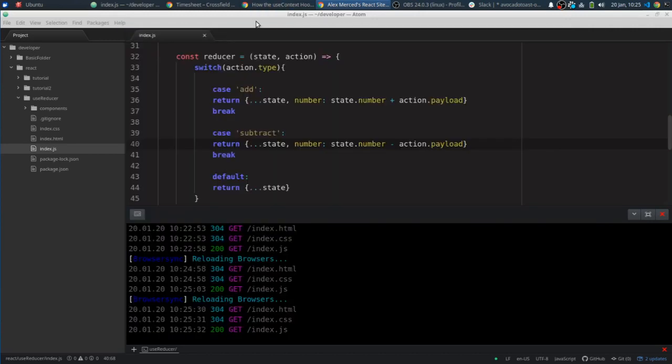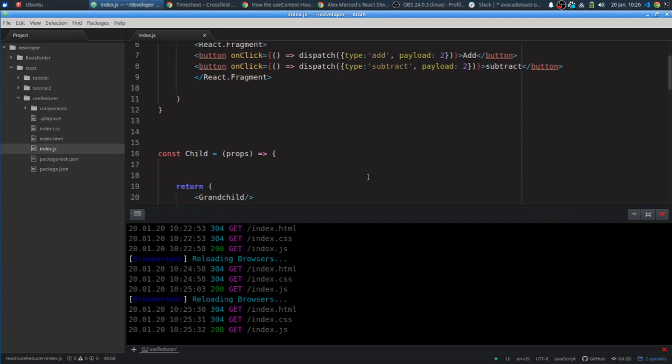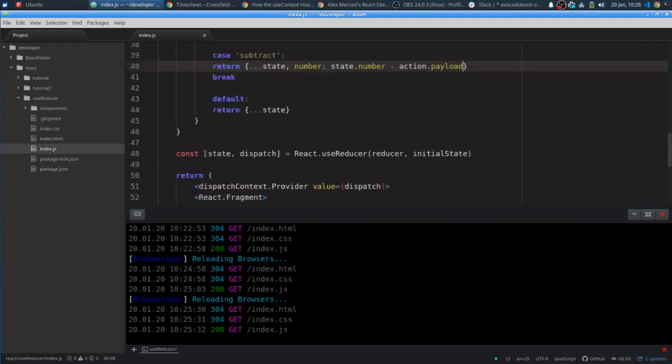I could change it to a random number if I wanted to. I could do whatever I want, and I can add more and more to that object. You don't want to make it too complicated, but you can do that. So you can create very complex state logic and centralize it all into one function called dispatch, which then does what you want based on what you pass in as an action. And again, you can distribute that dispatch action fairly easily using the context function, which is pretty cool.